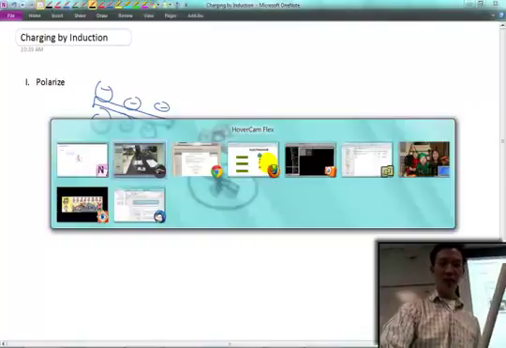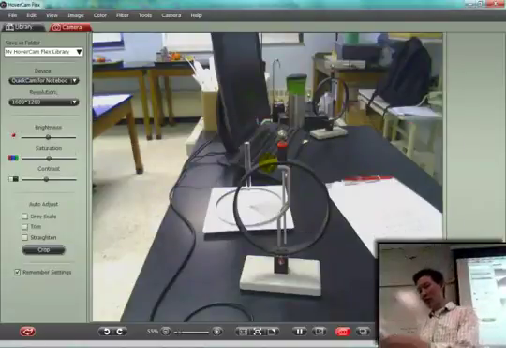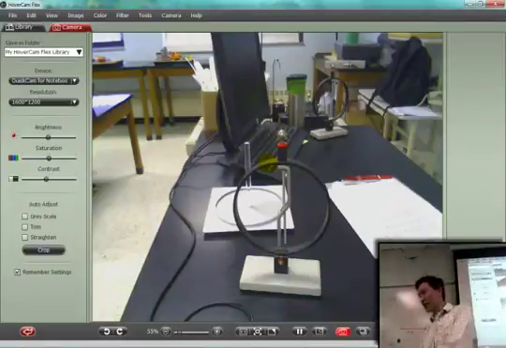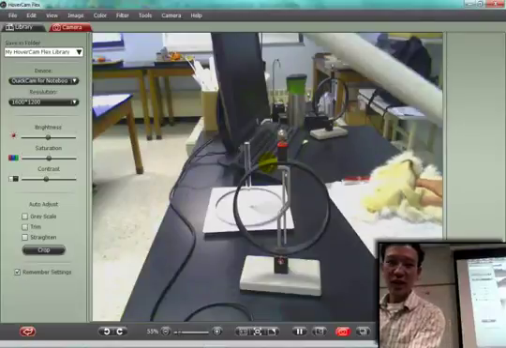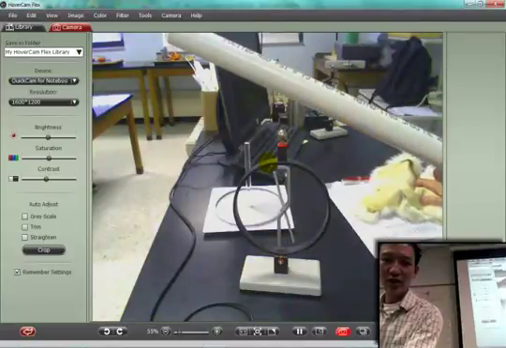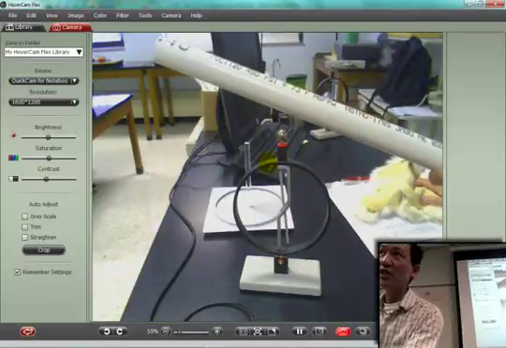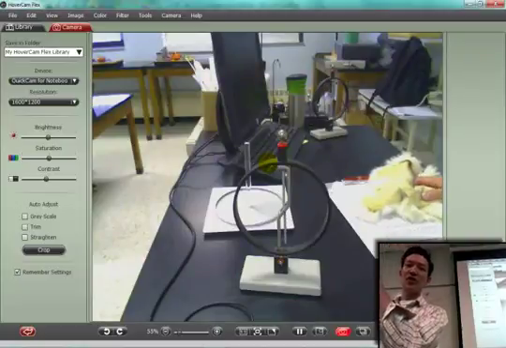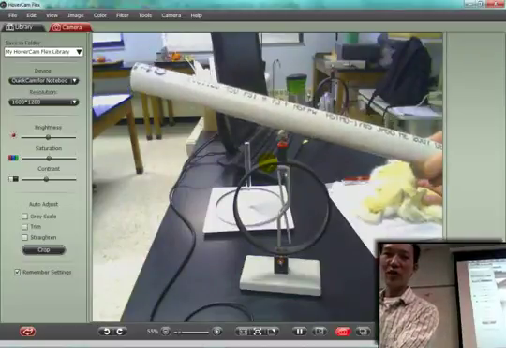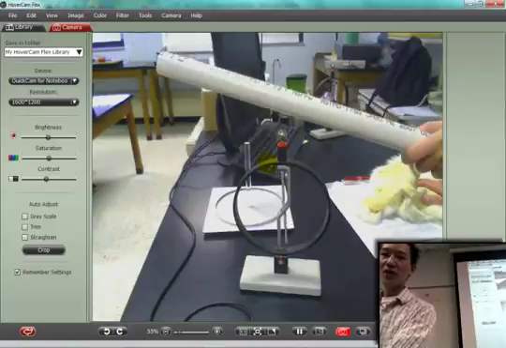So let's take a look. Let's see if we can actually do this here. On my little webcam, okay, a little magic here, okay? Charge this up, and if you watch closely here, look at the needle. Levioso, okay? Notice it's separating. You see that? Did I actually touch it? I didn't, okay? And when I remove it, it looks like the presence of the charge goes away, okay? So polarize means to charge indirectly.